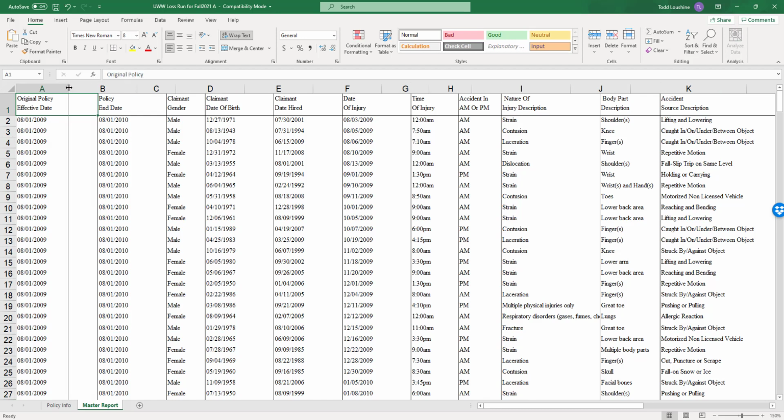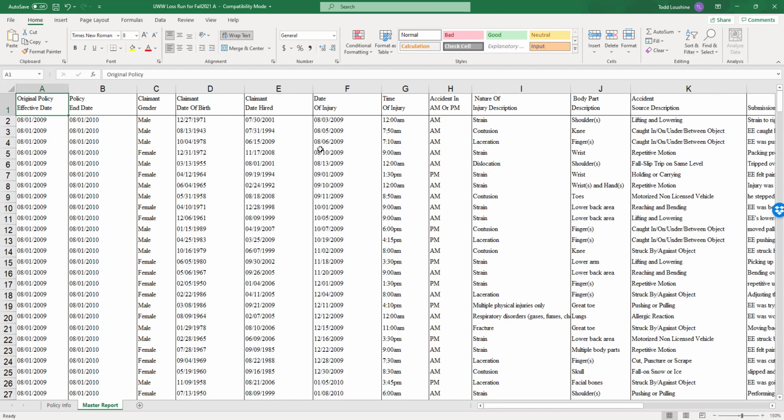If we had to move it to calendar, we could, but then we wouldn't be able to include the first half of 2009. Yeah, we could. It's easy enough to go back and change. Not a big deal. And I can show you that. The policy date, not a big deal.